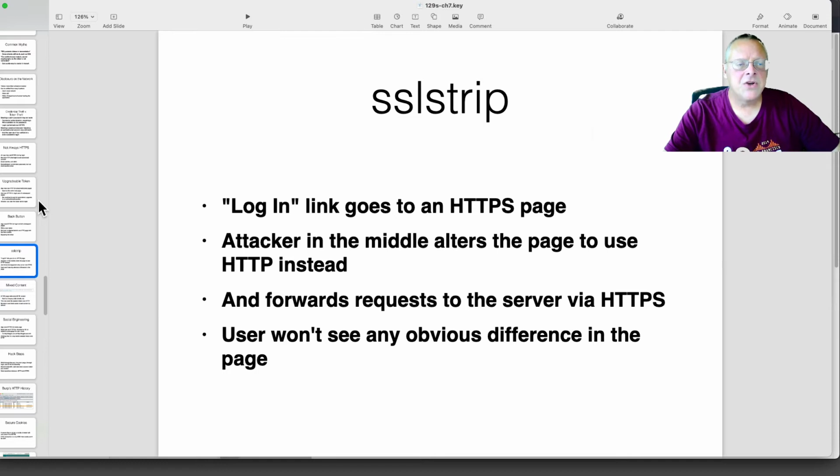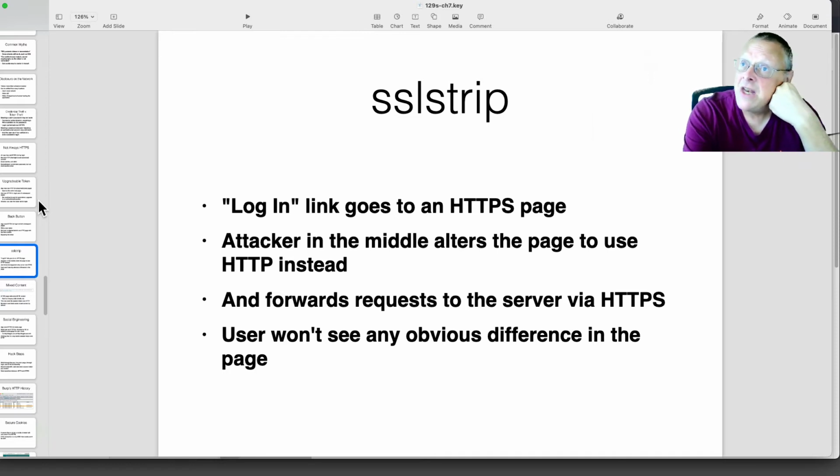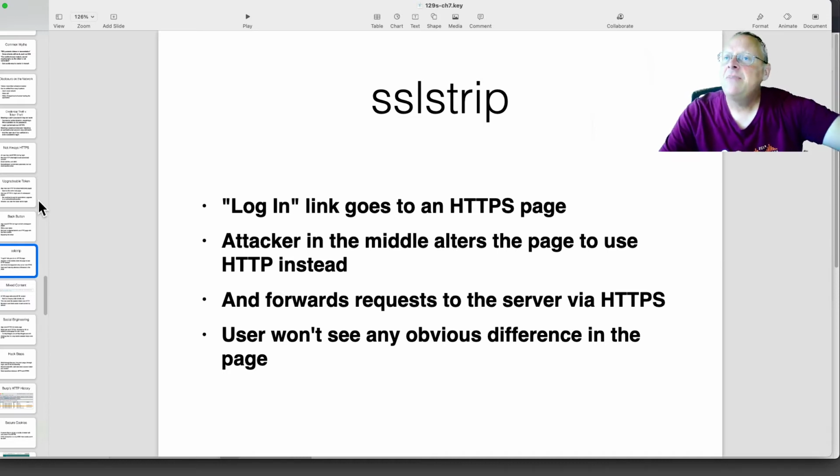Anyway, so SSL strip is a particular tool which is even more drastic than what Burp does. What SSL strip does is I get in the middle of your traffic, and then when you load a page like Gmail, SSL strip is a proxy server, and it hands you an HTTP page in your browser instead of an HTTPS page. So it looks the same, and you can log in, but the data is in fact being sent unencrypted. It will get re-encrypted at the proxy, so Gmail will not know this has happened.